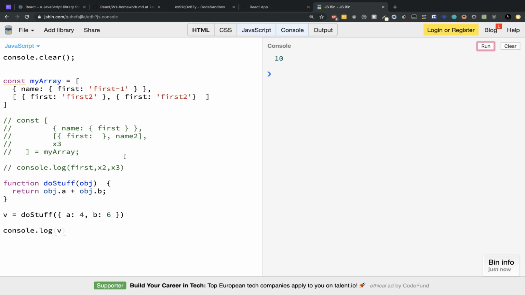So it will give me 10. Is this clear? Just passing an object with a and b, and here I would say object a dot o. Clear? For everyone? I can go one step further, and instead of that, I can destructure here. I can say a, b. And just mention b and a here.